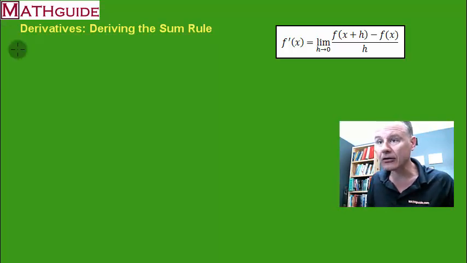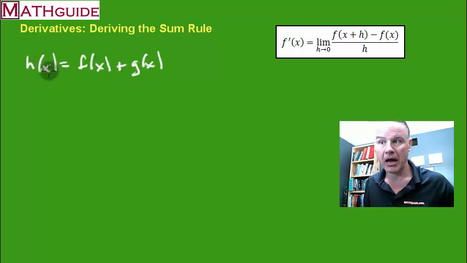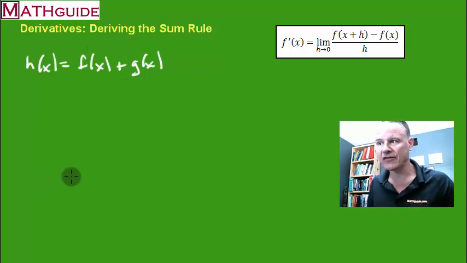So let's take a look at a function. Let's say we have the function h of x and it's comprised of two other functions. In other words, I'm going to add, if I add two functions I could get this conglomerate function which I'm going to call h of x.